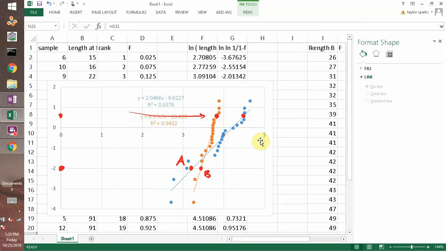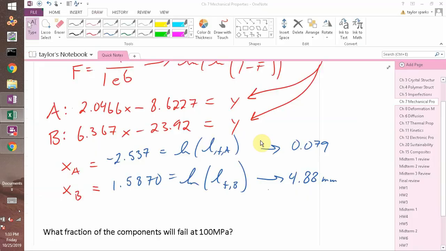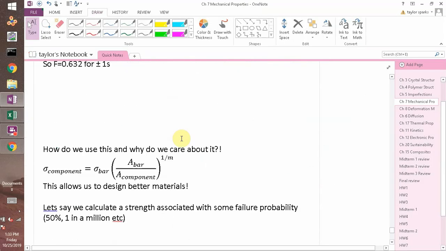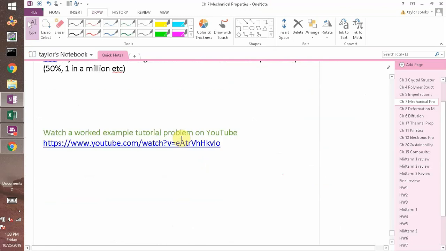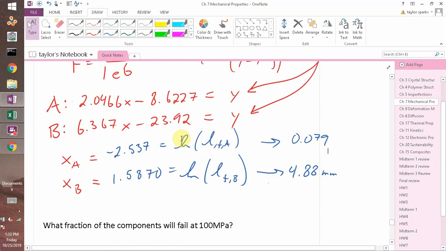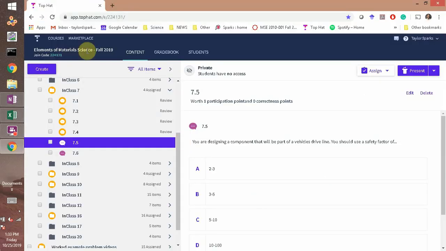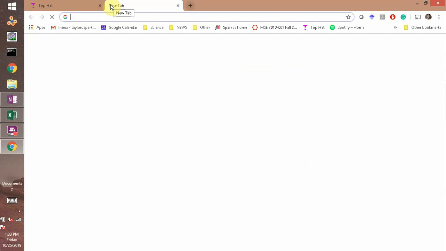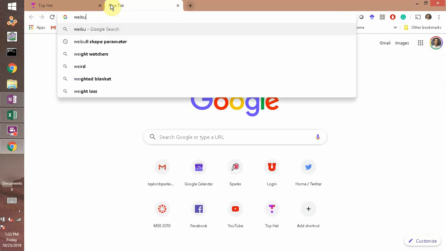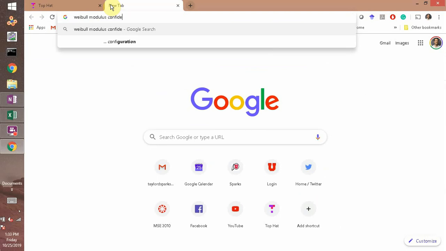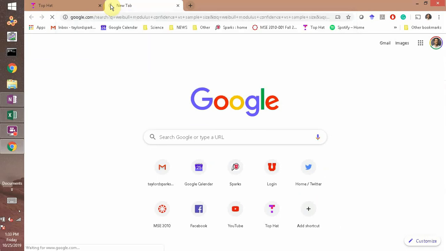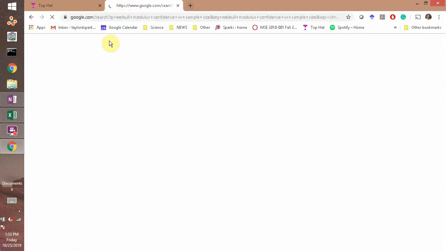I think I've got a figure that shows why. Let me double check. Oh, dang, I don't have it here. It's in my other class, but maybe we can find it on the internet. I don't know if I'm going to find it. We'll try just once, and then I'll bail on it.